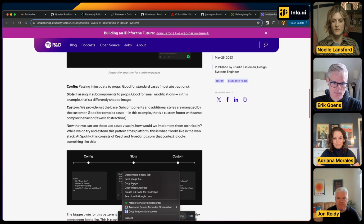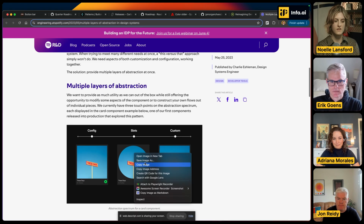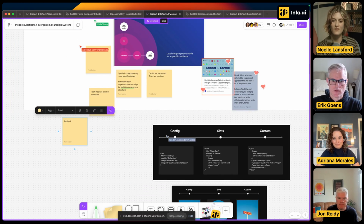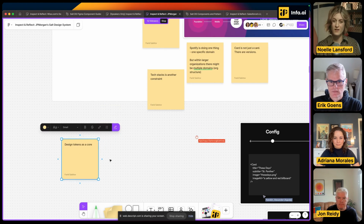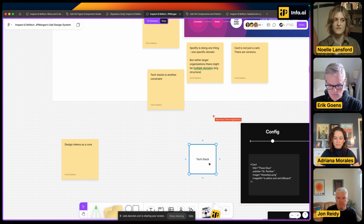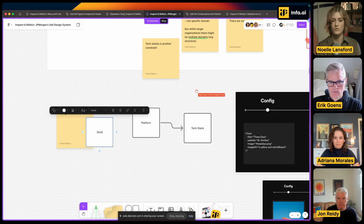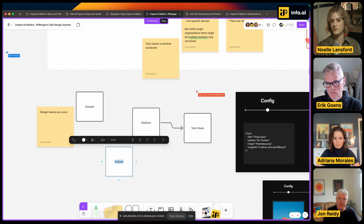Totally. I love the point you made about politics too. And I think that's what's so interesting, because a lot of times when I hear people talk about systems of systems, it's this idea of, well, if everybody at least uses all of the design tokens, those can stay in the big core of the design system and everybody can just use tokens. But I also think that politics get in the way of that really functionally working. Like somebody was mentioning, a brochure site might want to use a slightly different shade or styling than a shopping site or a banking site for different reasons. And so it's figuring out what's the most core and then allowing people to pull on the core to set up their own custom local tokens for their design system that's still attached to the system as much as it can be, but allows for some of that differentiation.